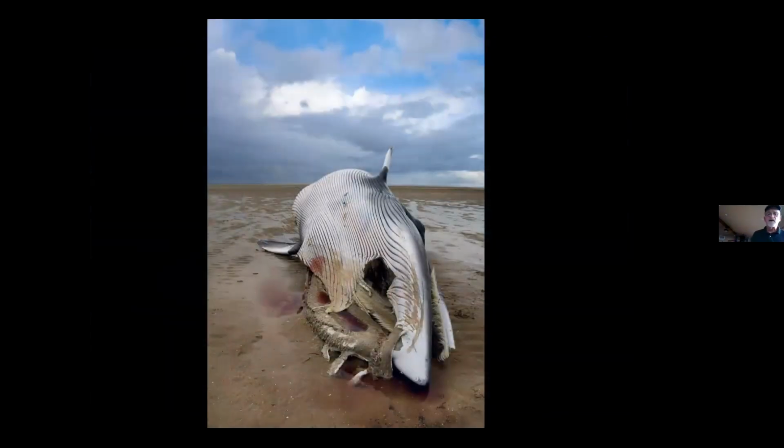And here's a photo I found online, and I wrote the guy who took it and asked him if I could use his photo to give lectures, and he said, sure, no problem. And I asked him, so do you have any photos of the killer whales that occur there locally? And he said, oh, we don't have killer whales here. This whale, you can see the tongue has been ripped out, and it looks like it's still bleeding there. So it was probably within a few hours prior to him taking the picture. Killer whales had dispatched this minke whale.